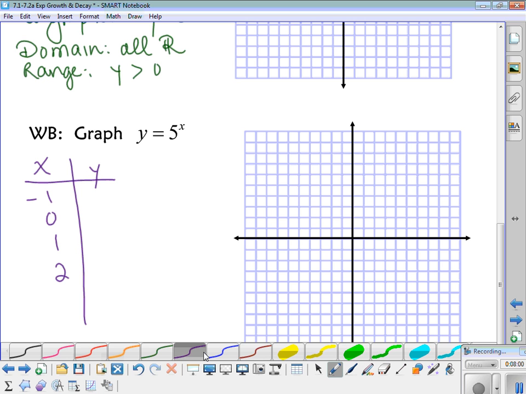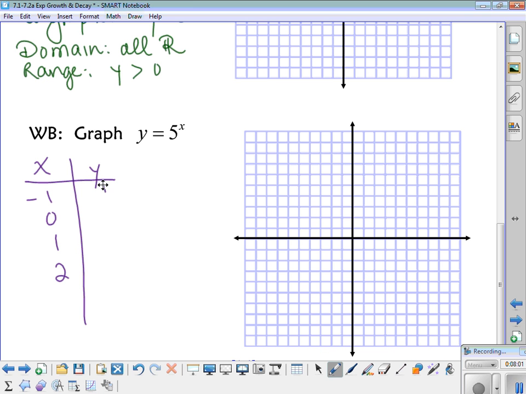That would be for a -2. If it's -1, it would just be 1 over 5. Okay. Anna, what about when I put in a 0? Ella, what about if I put in a 1? And if I put in a 2, Zach? 25. So that one's not going to fit on this graph.